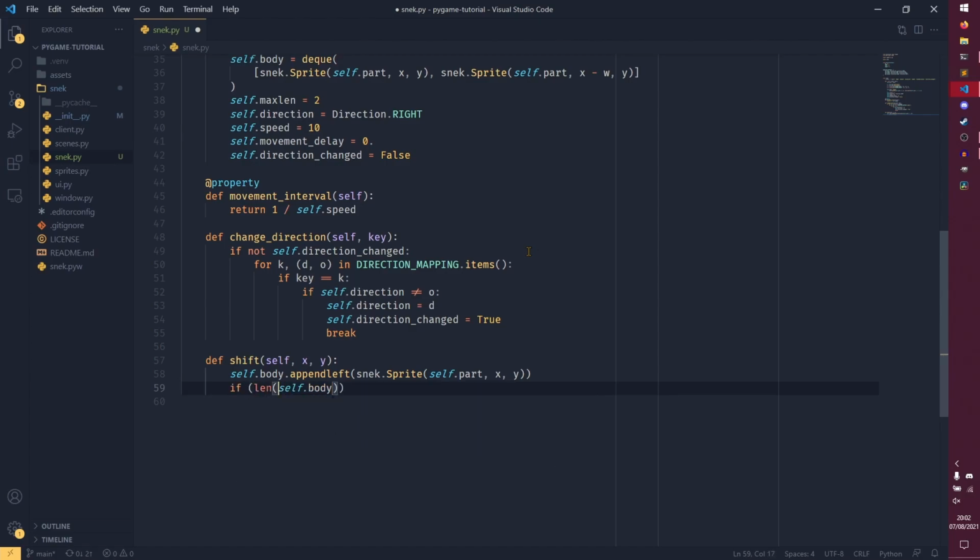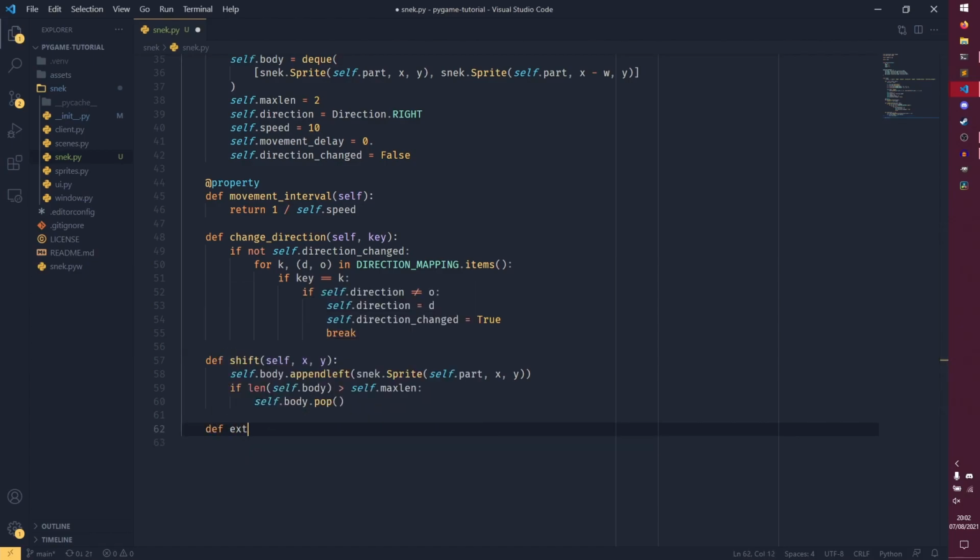So, why have I done that in brackets? If the len of self.body is greater than the len of self.maxlen, then we need to get rid of one of them. So we're not really moving the snake as such, as much as we're just placing a new one where it should be, and then removing the old one. It's sort of like if a snake in real life weren't to slither along the ground, but instead moved by constantly growing a new head and then deleting the tail bit. That's essentially what we're doing here, but it's the easiest way to do it, rather than moving everything.